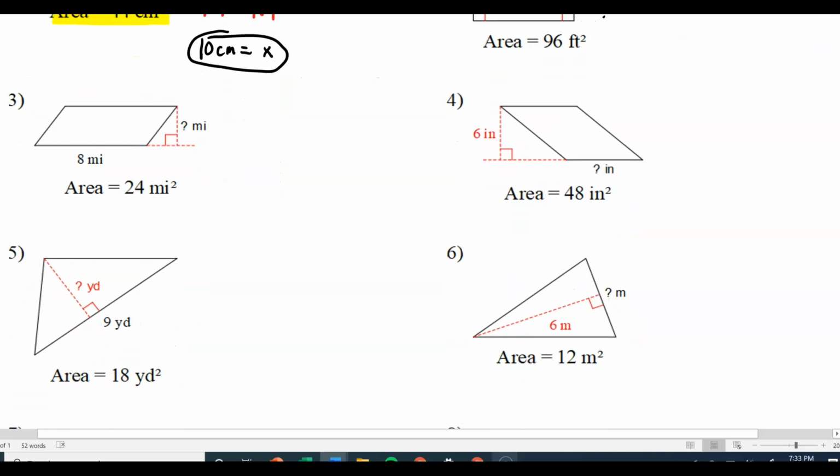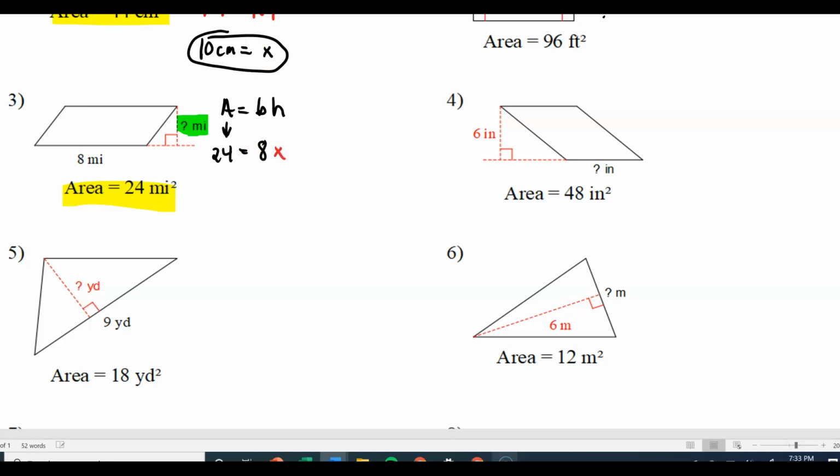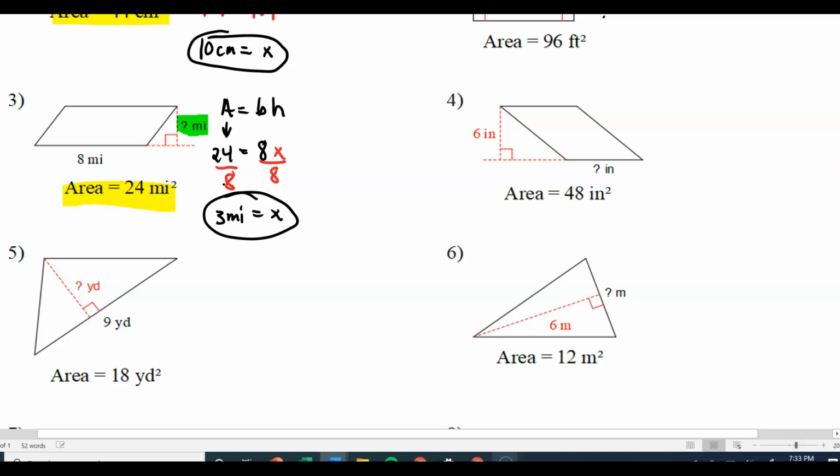So number 3, the area formula for a parallelogram is, again, area is base times height. Again, I'm giving you the area and I'm giving you a side. I'm telling you to find me the height. So again, our units will be normal. So area is 24. Our base here is 8. We don't know our height, so that's x. We'll divide both sides by 8. And that's how we get x is equal to 3 miles. Okay? If I were you, I'd pause the video. I'd do number 4 right next door to number 3.